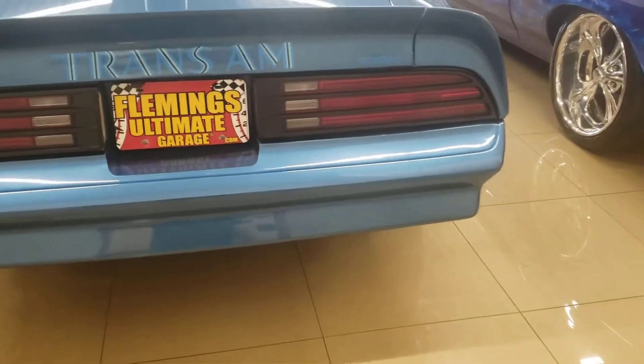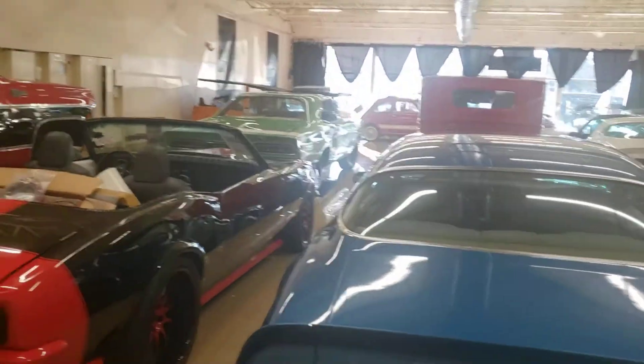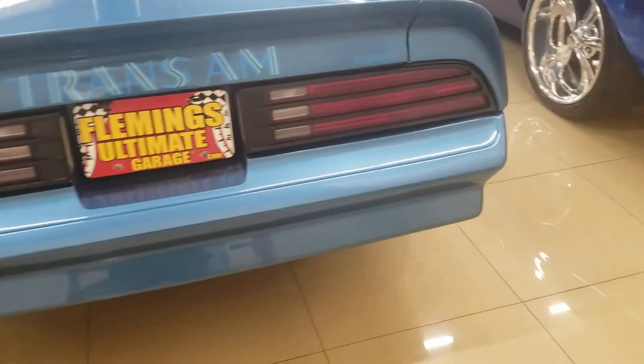I just want to walk around this a little bit. As you can see, it's all the way back in the showroom. There's the other one, the '79 Challenger, Super B Camaro — we're just finishing up the Blazer with all our Toys for Tots. But anyway, back to the Trans Am, I just want to do a little walk-around for you.